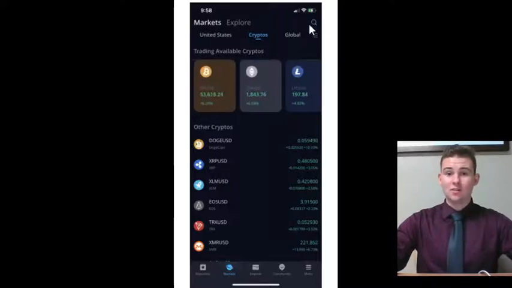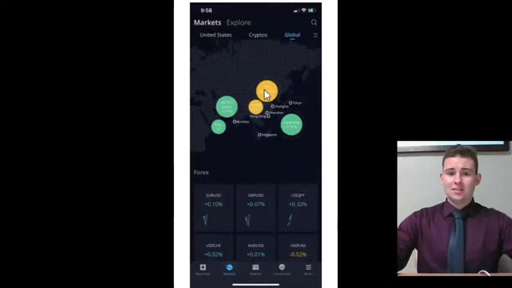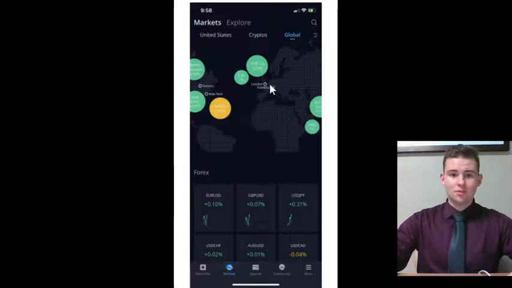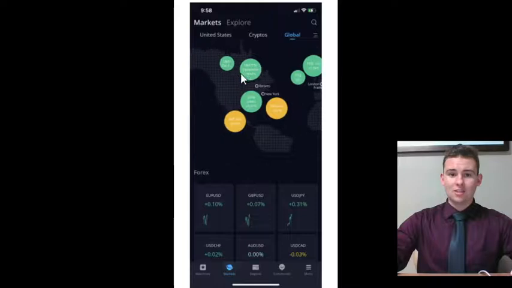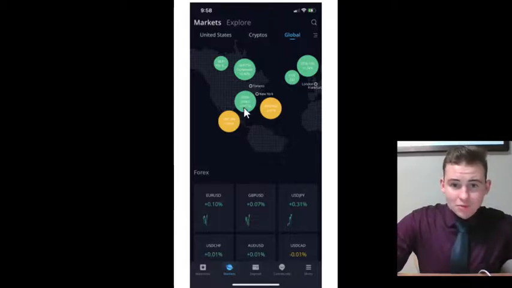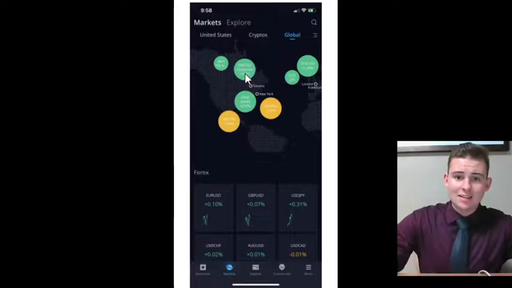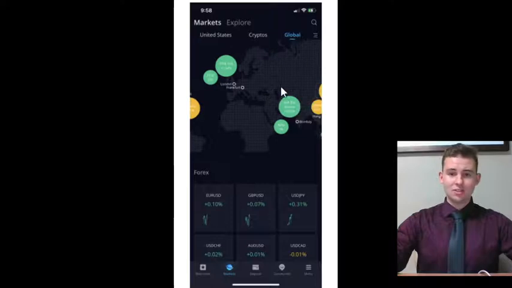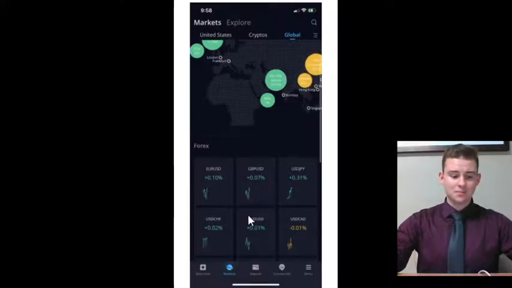Let's go on over to the next icon of global. Now, it's going to show you a map, and you can actually spin it, and it will take you up and around the world. And these are all of the different stock exchanges for different countries, along with the United States. For example, right here you have the Dow Jones, the NASDAQ, and the S&P. And then up here you just have all kinds of different stock market exchanges in the different countries. And you can also view them right down here.